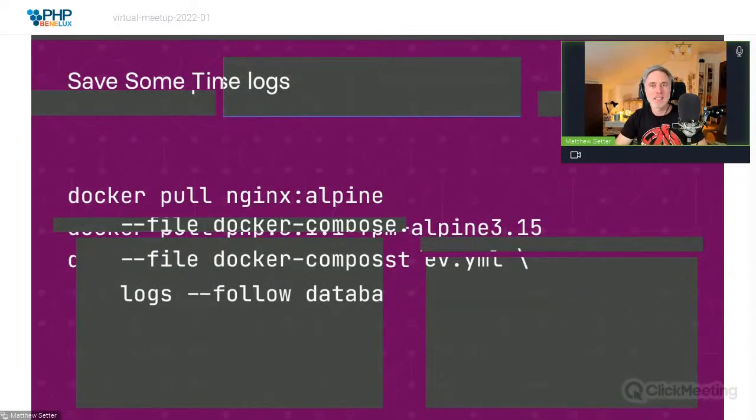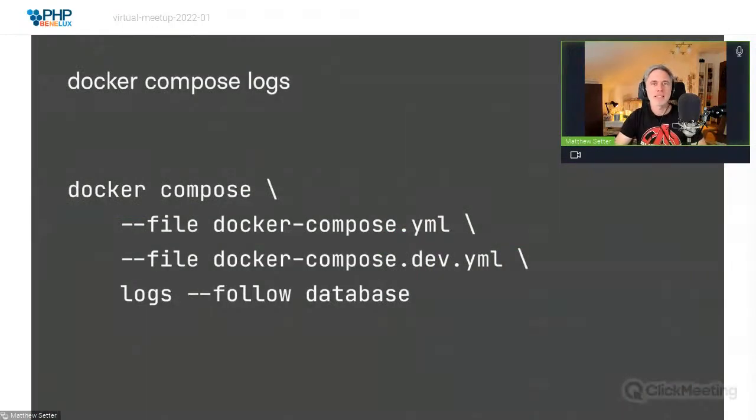To do that, you can view the logs for that container using the Docker Compose logs command, as you can see in this example. Now, by passing the follow option, it'll tail the logs just like when you're using the tail command on Linux or macOS. And it'll just keep tailing them for all the activity that's written to them until you press Control-C. If you want to view the logs for all the containers, just don't filter by a container as I have here for the database container.